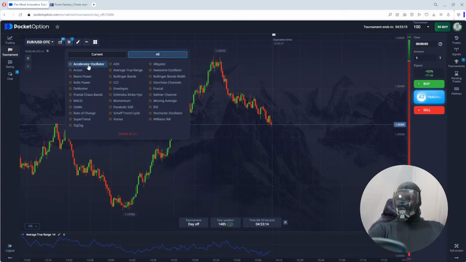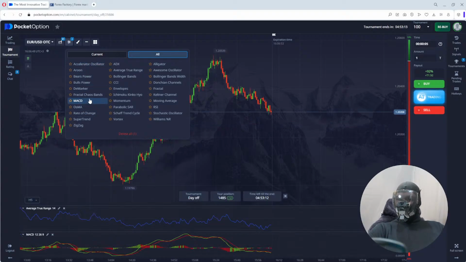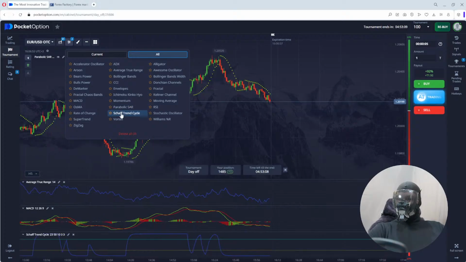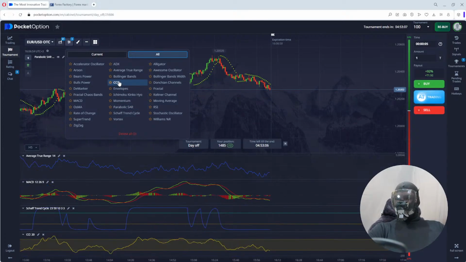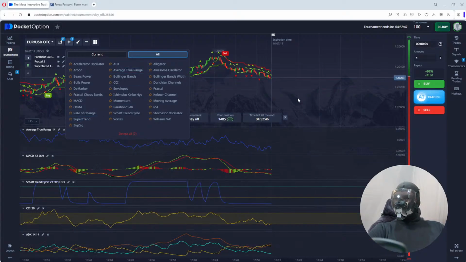So let's see. We usually have, what do we have? We have MACD, we got parabolic right here, we got shaft. We could use CCI, we could use fractal 2. Where's this? Yeah, there we go. What else do we usually use? Super trend maybe, but yeah, I guess we could put super trend. And yesterday we talked about ADX, right?